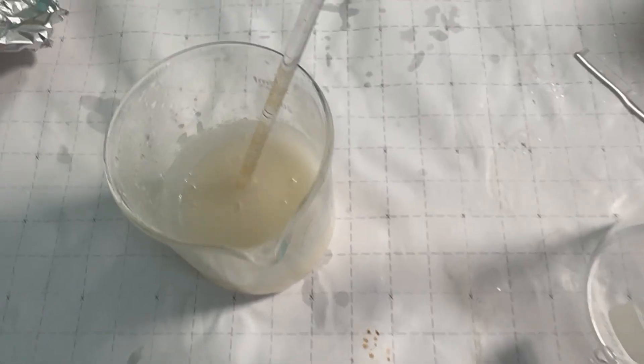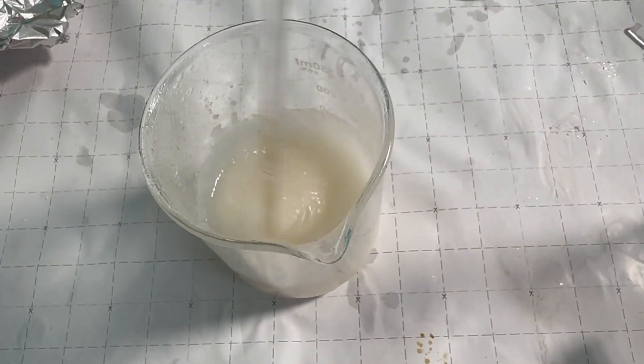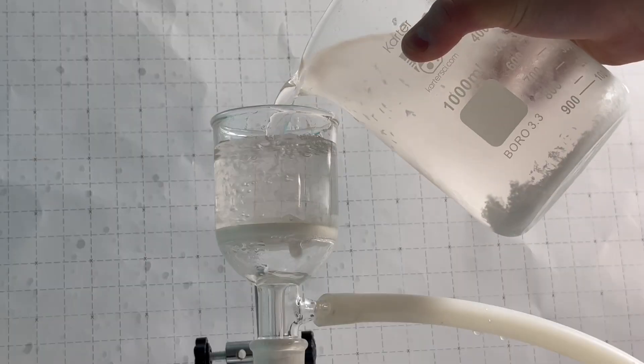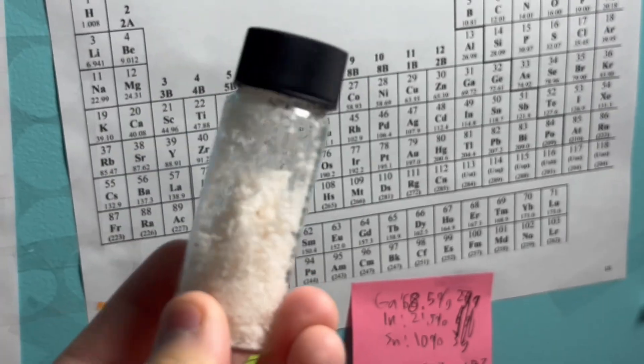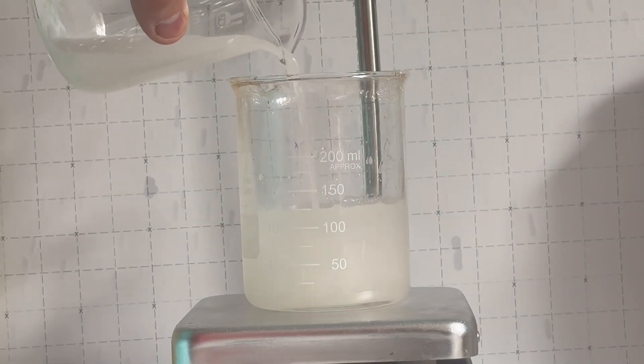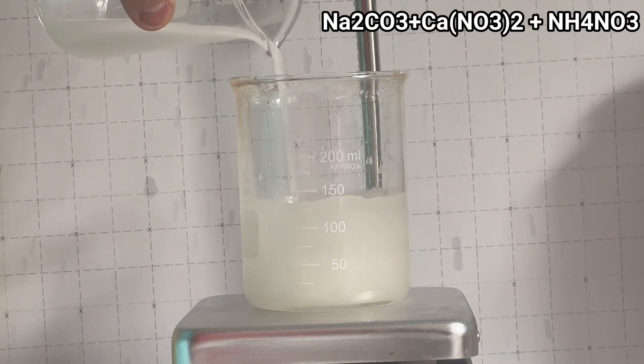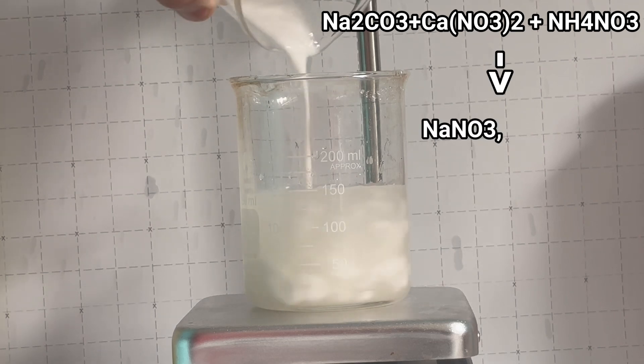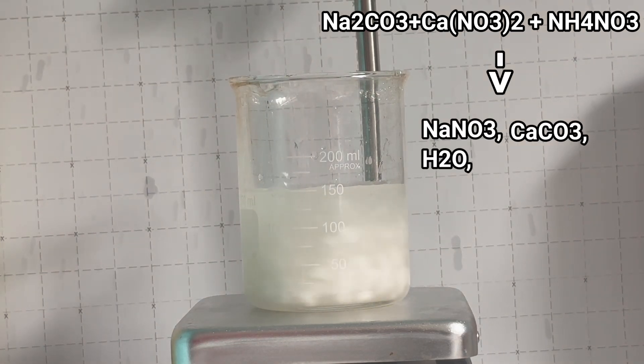Then, I realized it must have supercooled, so I added a seed crystal, and lots of crystals appeared. I then vacuum filtered everything and put it into a vial, only to dissolve it up in some water once more, and add in a generous amount of sodium carbonate solution. The sodium carbonate reacts with the calcium ammonium nitrate to form sodium nitrate, calcium carbonate, water, and ammonia.